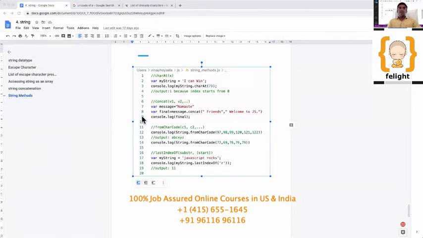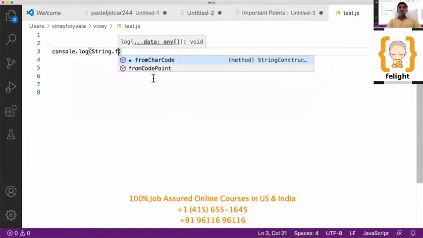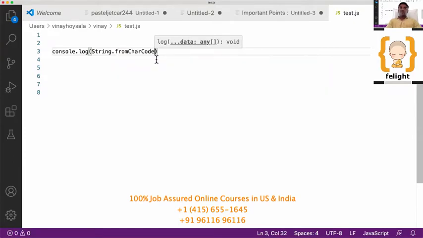From char code, right? So String.fromCharCode. Here, if I say 123, for Unicode 123, what is the equivalent character? That will be the output in this case.